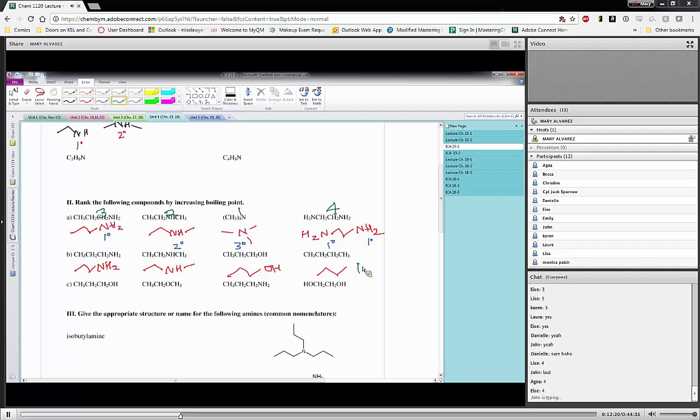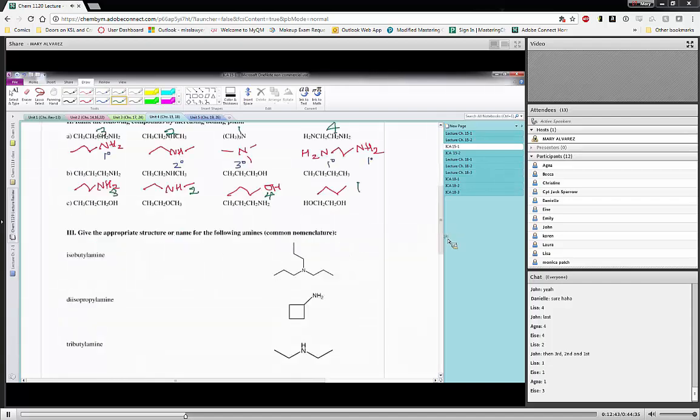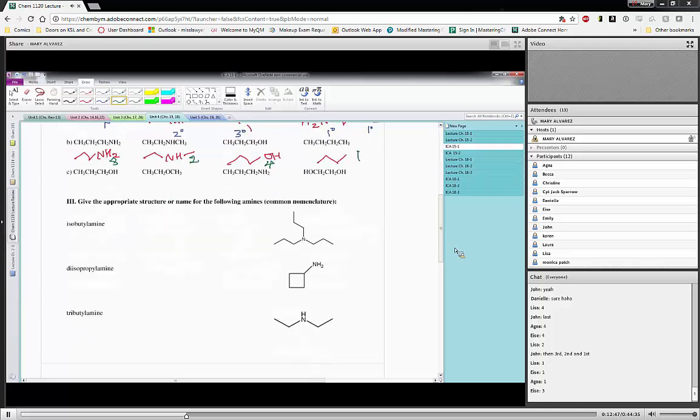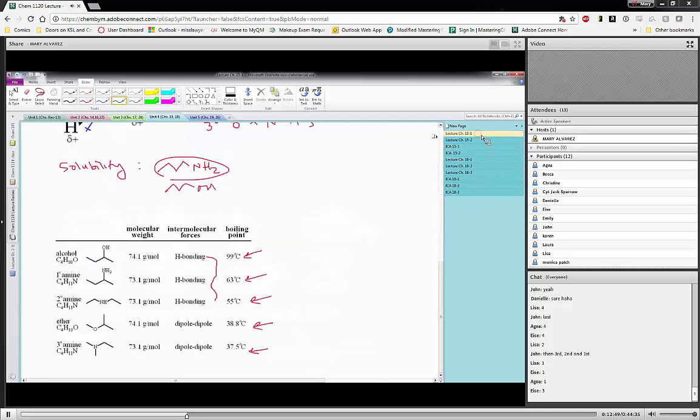And the next lowest? Excellent. It's a secondary amine. And then the next first. And then the alcohol is the highest. Okay, I will let you do the last one all by yourselves. I have confidence in your ability to do that. Okay. I hope that you also have confidence in your ability to do those.